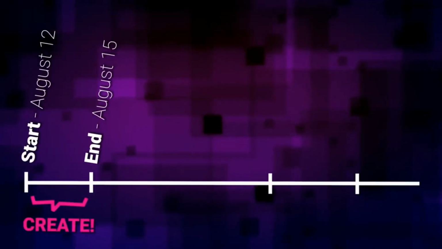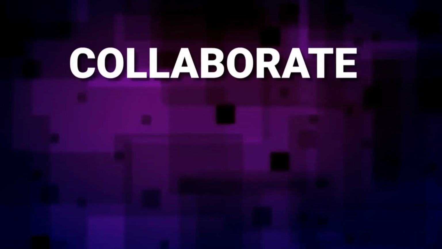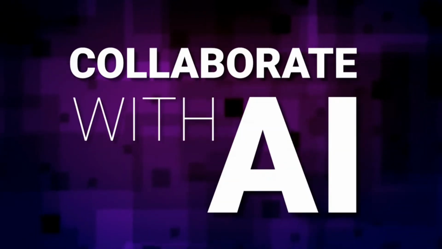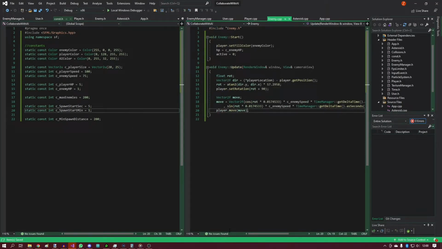The jam started at 10 AM for me. The theme was also fairly interesting. And the topic is collaborate with AI. I immediately had an idea and decided to make an asteroids-like game where you fight against enemies and you have an ally which is an AI.